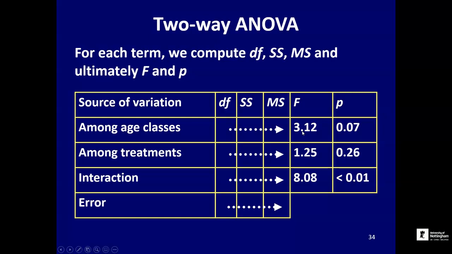Why are we doing that? Basically, we're asking how big is the variation among groups relative to the variation within groups, because if it's much bigger than we'd expect by chance, then that suggests the null hypothesis is wrong. It suggests that we're not just seeing random variation between individuals here, we're seeing on top of that some real differences among age classes or among exercise treatments. How do we know exactly how likely these F values are to have occurred by chance? The answer, of course, is the p-value. That's the probability of seeing these differences between age classes, treatments, and the differences caused by the interaction under the null hypothesis.